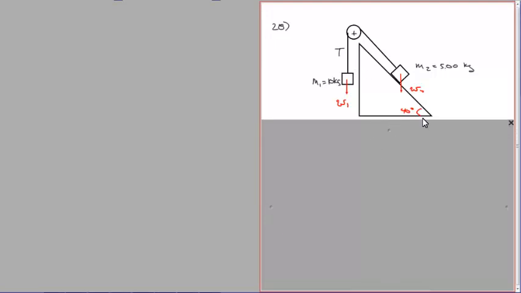So here's a drawing of what problem 28 represents. We have an inclined plane with a block. There's no friction between the block and the plane. We have a mass that's hanging off of a cable. This pulley is frictionless, so the tension here is going to be the same as the tension there. The mass of the cable is considered to be small, therefore we assume it's 0. So what we do is we look at the sum of the forces for both of these elements, element 1 and element 2.